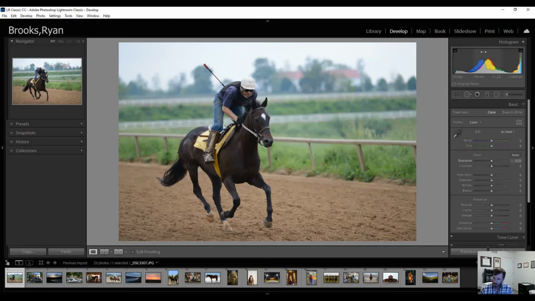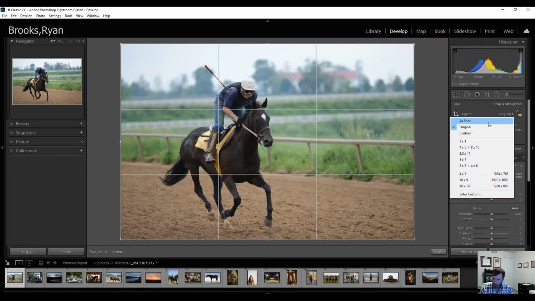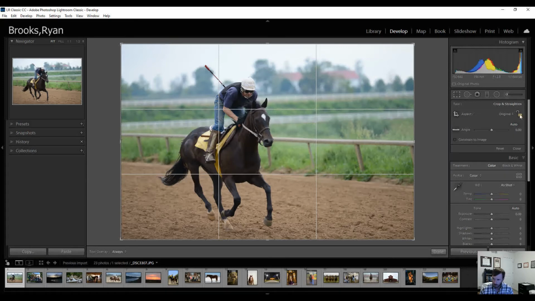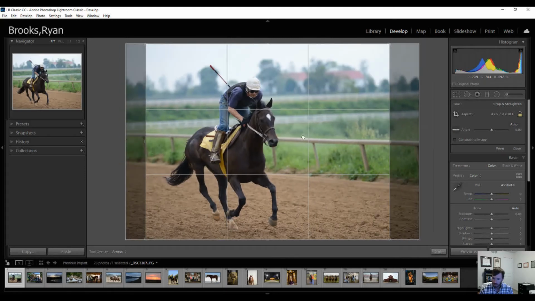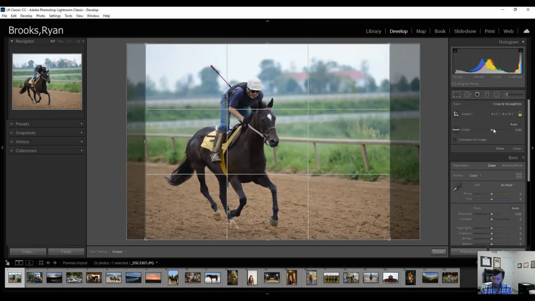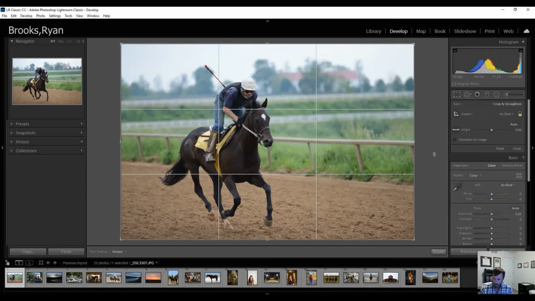And as we start to make adjustments, I kind of work from the top down. If we're going to crop anything, we could do that right off the bat. If we didn't think this photo was the right size and we wanted to maintain aspect ratio, we can lock this. And if we lock that, it's going to maintain this aspect ratio. The other thing we could do is say we want to print an 8 by 10. We could tell it 8 by 10, and then I could choose where I want it to be. Okay, let's keep this for now as essentially as shot, or 4 by 6 would be the same thing.